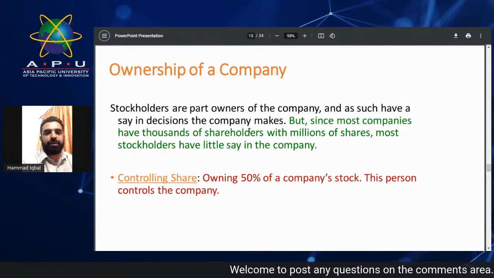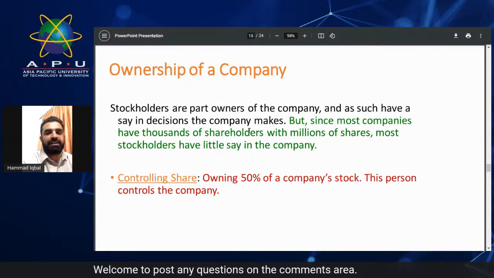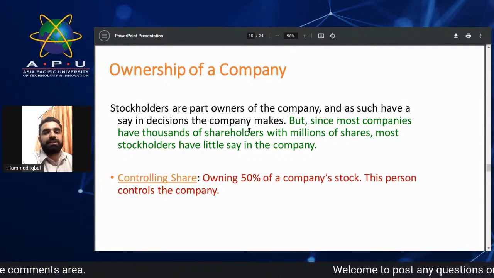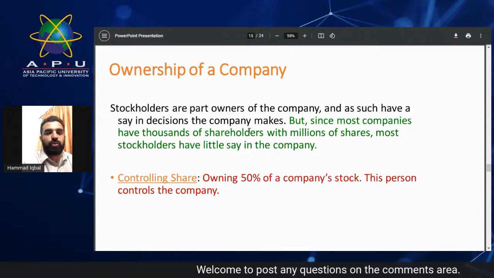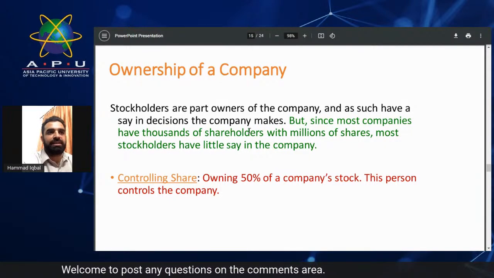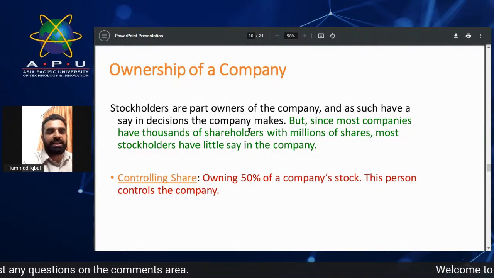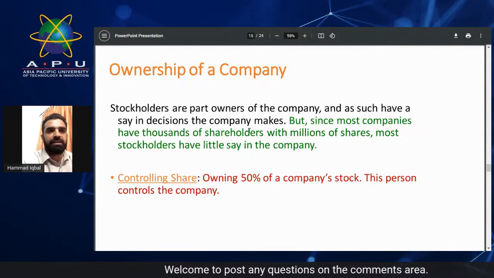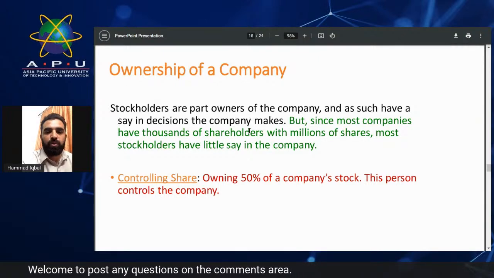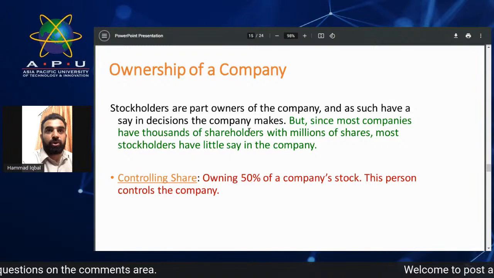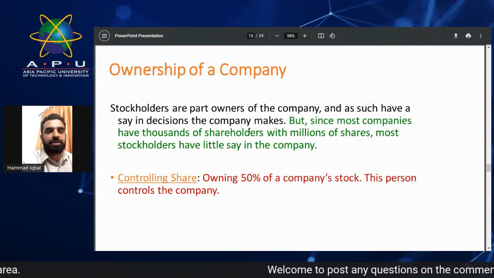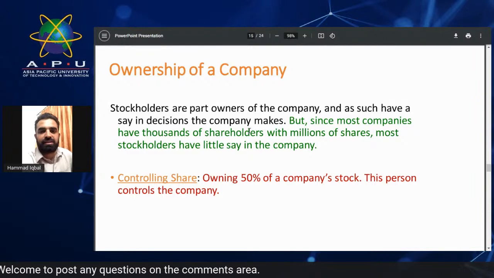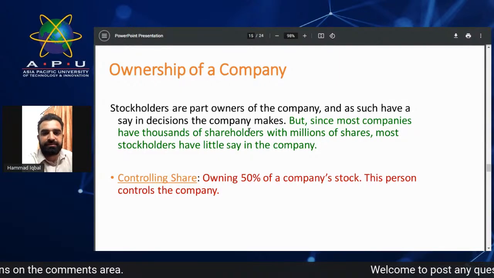Regarding the ownership of a company, I have already given you some detail. If any person goes in the initial public offering, he becomes an owner. But who can control the company? There are stock market rules that if somebody has 30% stakeholding, they can control the company's decisions or the whole operation. Some markets talk about 50%, some about 30%, and it depends on how diversified the company is. That's important. So if we move to the next one.